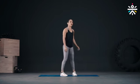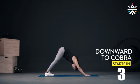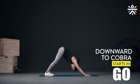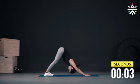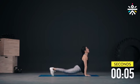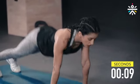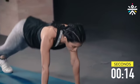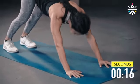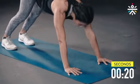Second movement, downward to Cobra. You ready? Feet flat on the ground and go. Cobra and a downward dog. Pick up some speed again. Also try to keep your knee off the ground when you're in the Cobra. Relax those shoulders and elbows. Don't keep them tight or stiff.